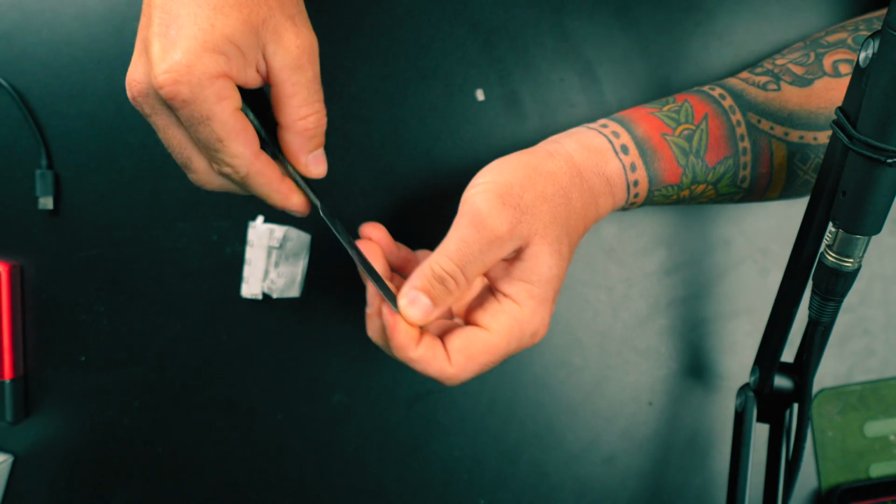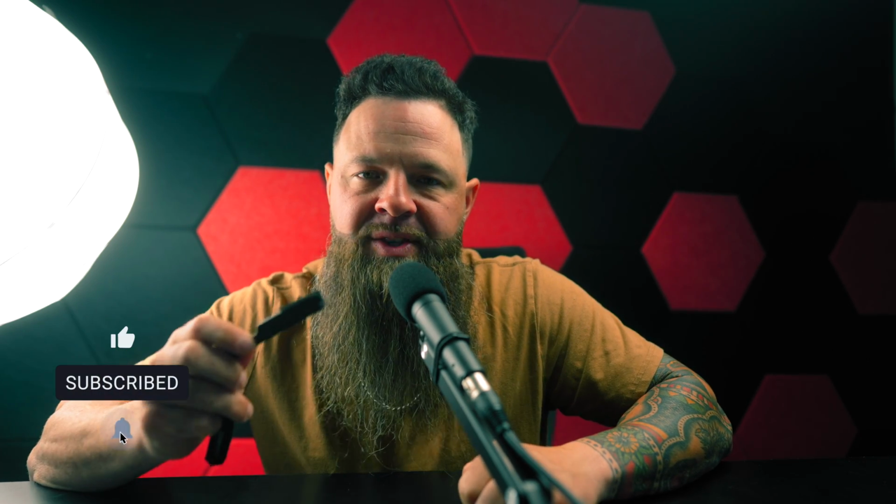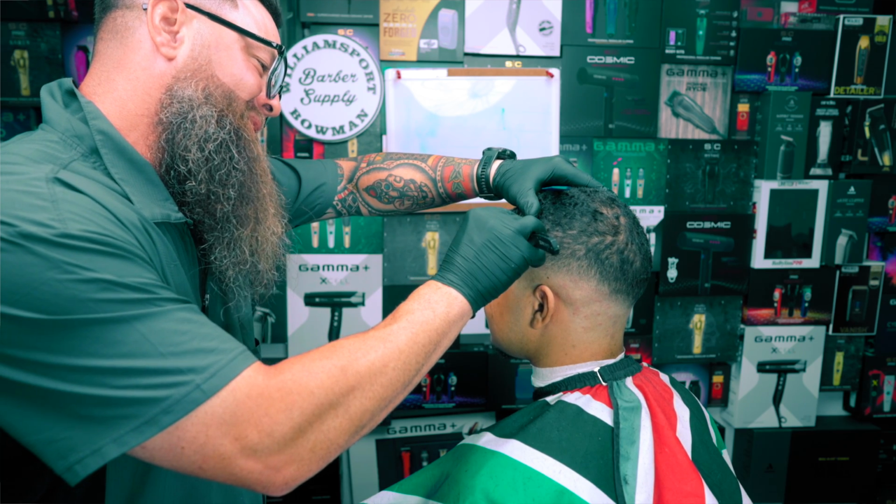What's nice about these is you could set that to any height that you want. I don't know why, but ever since Mo cut my hair with one of these razors, I realized how smooth it felt on the skin, and I swear it makes every single razor feel smoother and better. You can really get any Turkish razor you want. I'm going to link one that's kind of cheap down below. If you've never used a Turkish style razor holder, you got to give it a try.